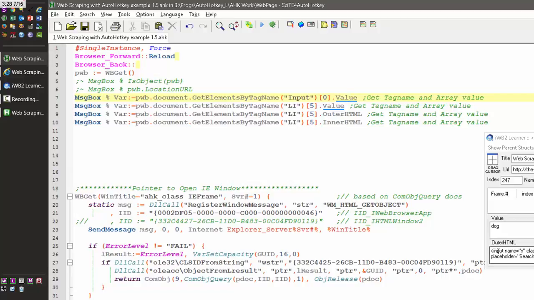The outer HTML, like I said, doesn't really change, but those will change, and it can just be very confusing. You can waste a lot of time looking at that and not realize that you had the wrong one. You should have had inner text when you wanted value, or vice versa. So that does come up. It's easy to not realize and to waste a lot of time when you don't have to. But that's it. Thanks.